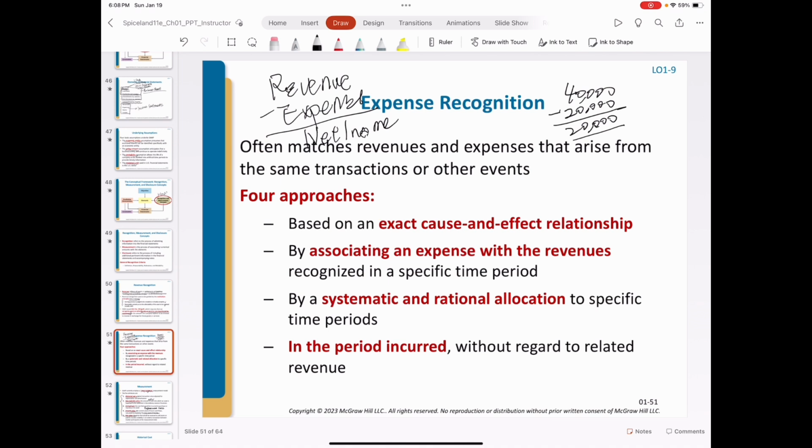The revenue is from sales of this car. Also, this is the cost of the car being sold. They must be matched, and then their difference, the profits or the margin, is useful information. And there are different ways to match the expense to the revenue. The first one is cause and effect relationship. Just like when Walmart sells the inventory, right?